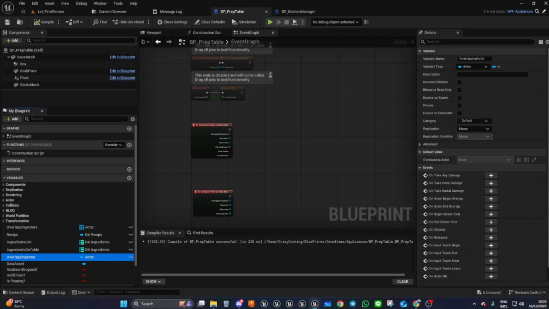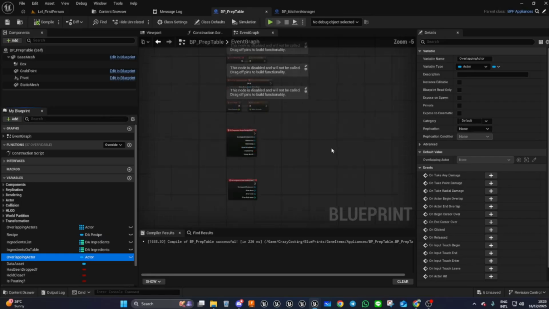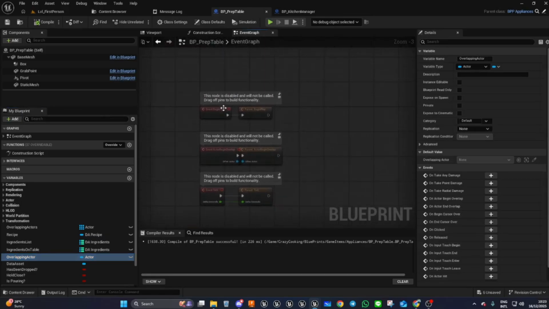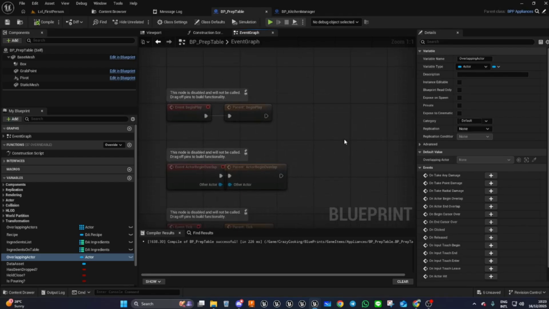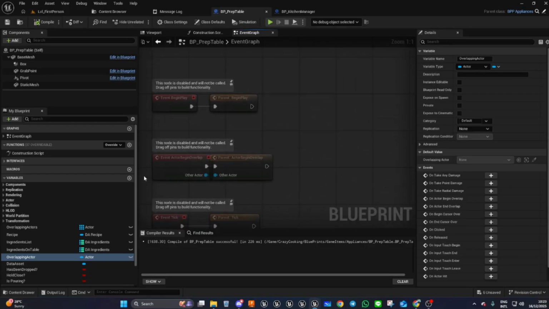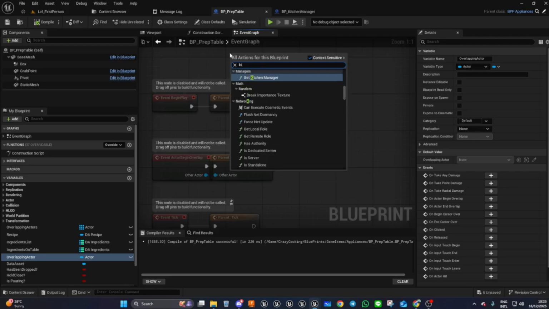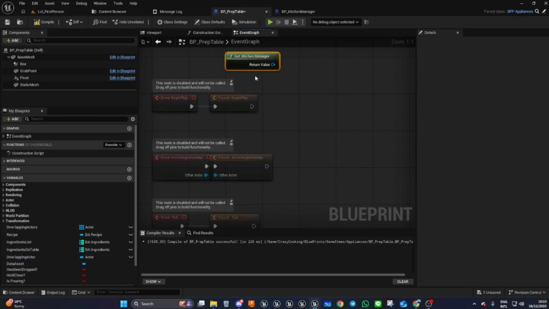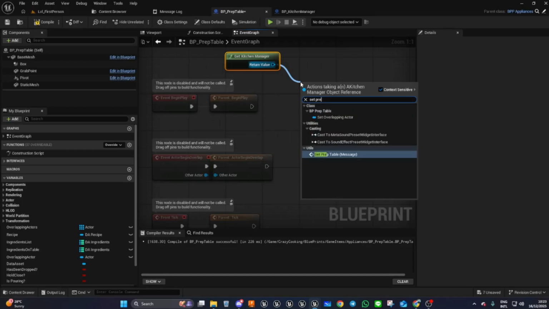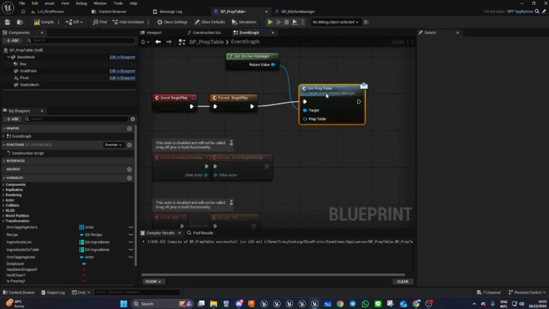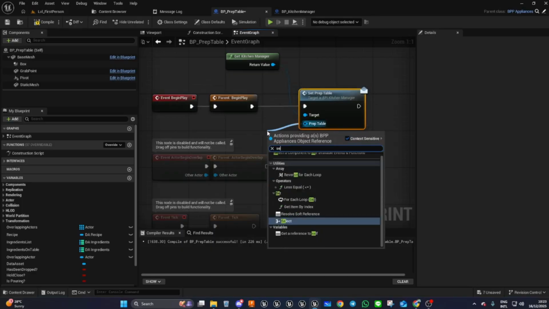We do have a few functions. The first thing I want to do, so that we don't forget, let's go to our begin play. We need to add a little bit of code here. So we are going to get our kitchen manager, and then we're going to set prep table message, and the prep table is self.